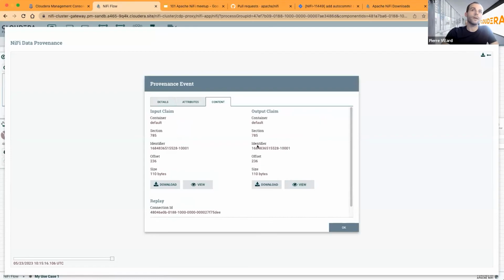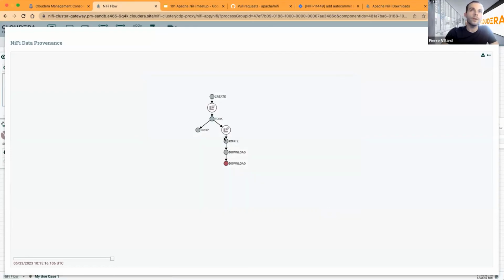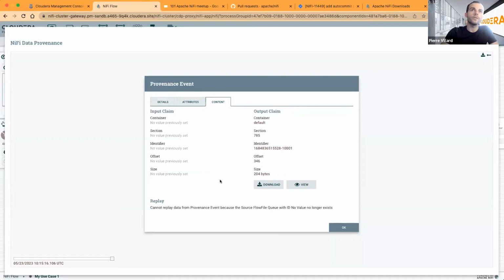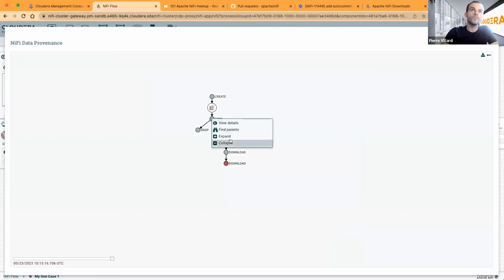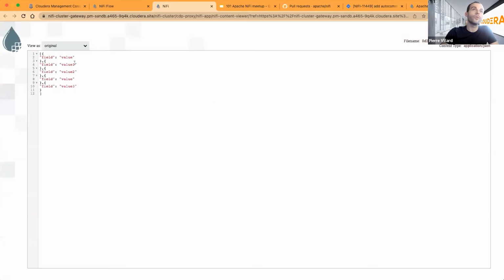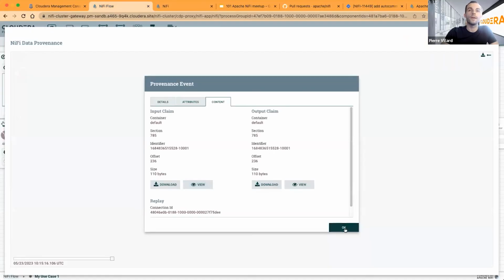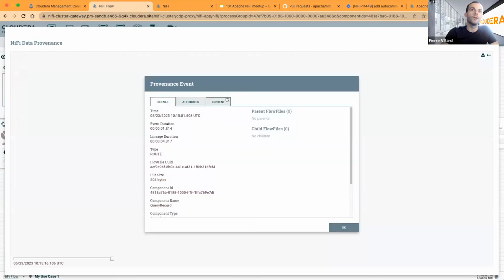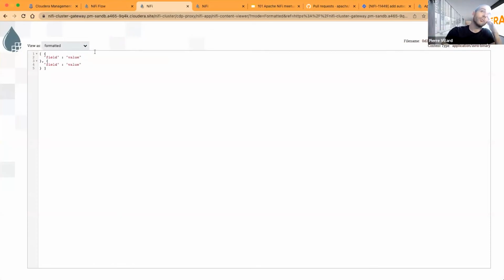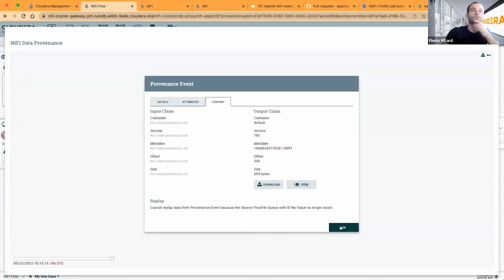This is the query record, sorry, here. I want to show you the fact that we can see before and after. So here we have the before with all of my JSON records. And then after the query record, here we can see the after. So the lineage is a very powerful concept in NiFi that you can use for auditing and tracking and so on. So that's something you should really leverage.